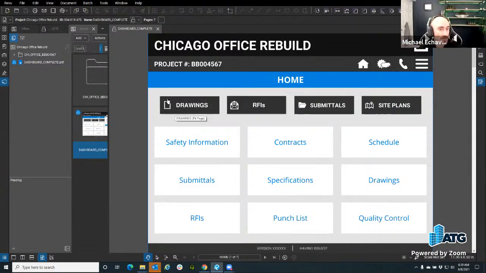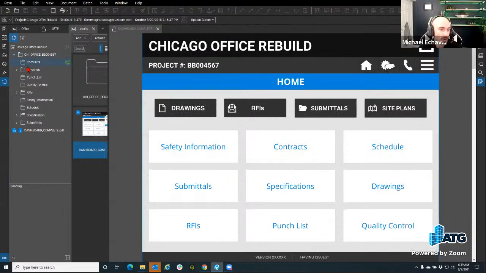Instead of having to go through the clunky File Explorer, try to navigate through my files, click the wrong folder, back out, go through, oh, it's not in that folder, it's in another subfolder, or maybe I didn't have my file structure named properly, right? We can have thousands of documents for a build, and how are we going to navigate and coordinate them? Another one would be, how are we going to get them the most updated sets? We don't have to worry about that because it can be in the dashboard. Whoever's managing the dashboard can start updating the PDFs wherever their location resides, like in a project, right?